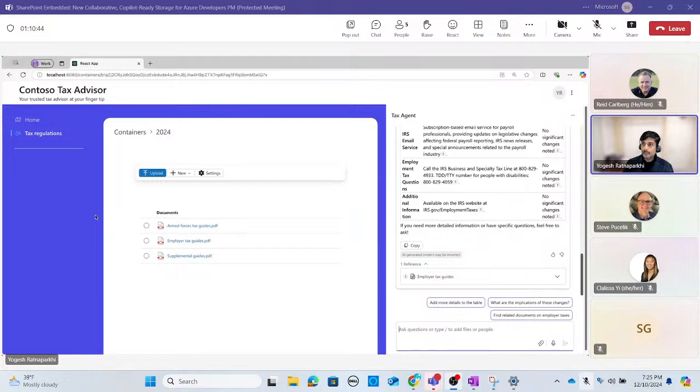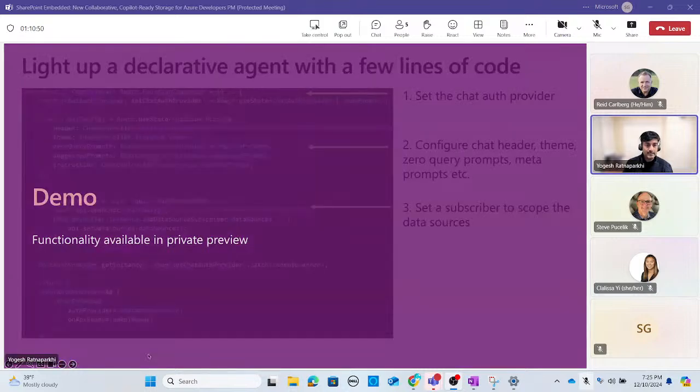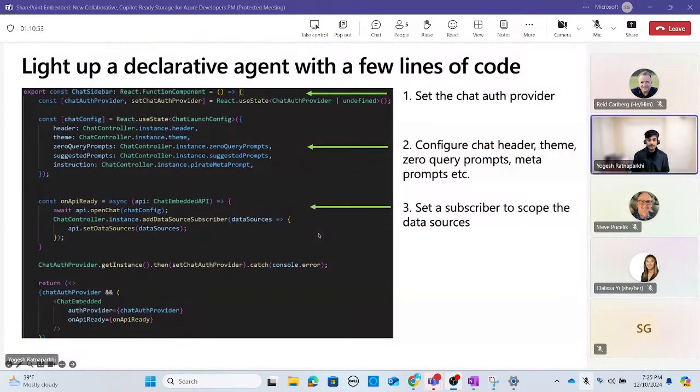The way it works is, and I will show my screen where you will see how easy it is to plug this experience. So once you install the SDK, which comes as part of the sample code that Steve just showed you, using the Visual Studio extension, you can load the sample app, and the sample app already comes with the SDK. And you have some sample code. So the chat sidebar is one such file which lets you enable or toggle this SDK within your application. So the sidebar, it invokes or implements the SDK.